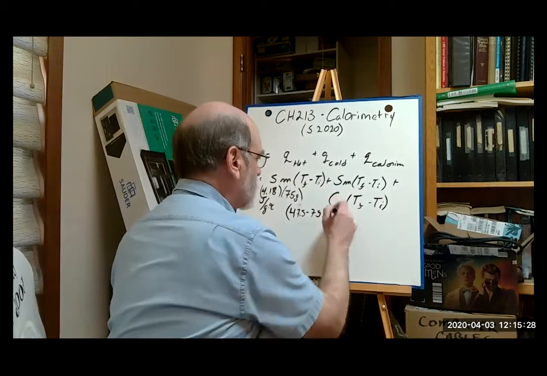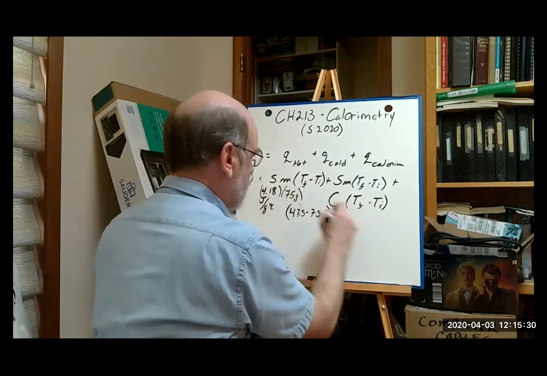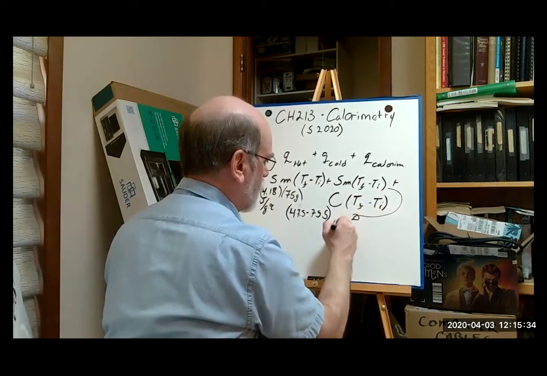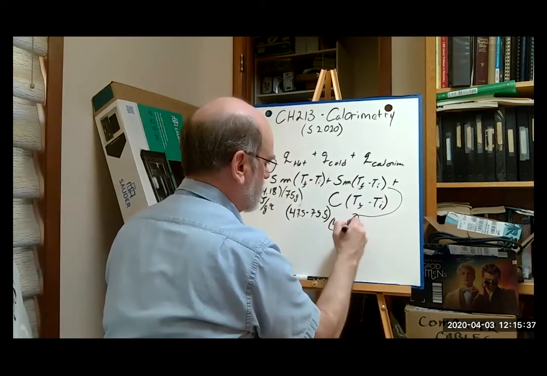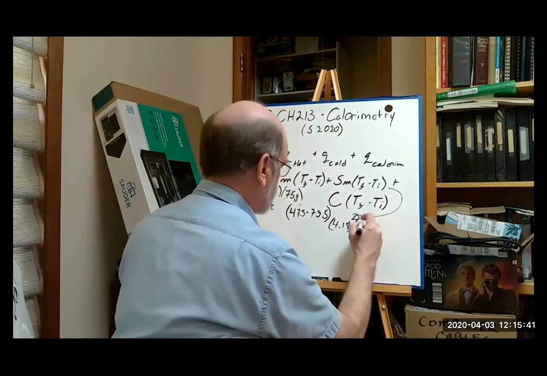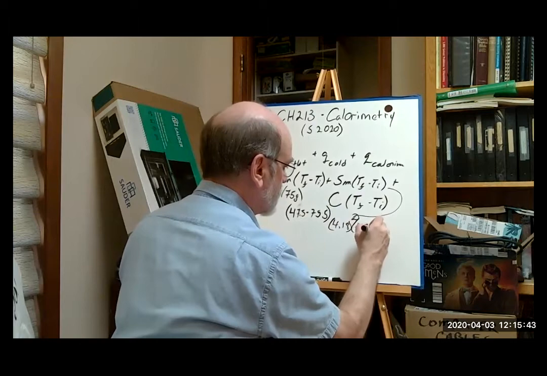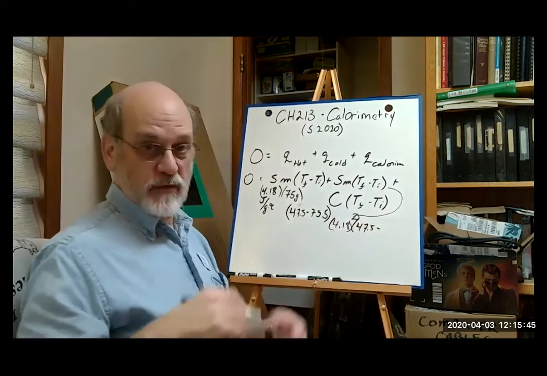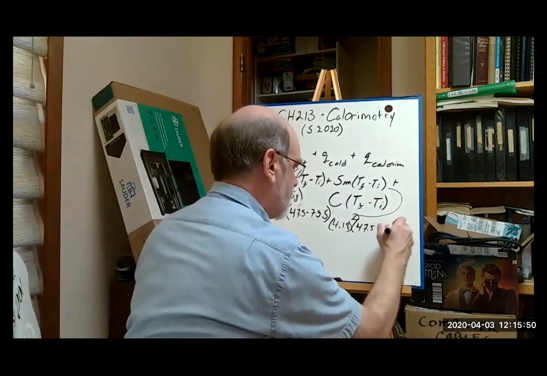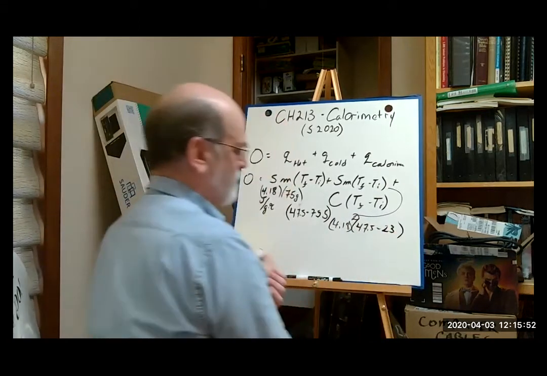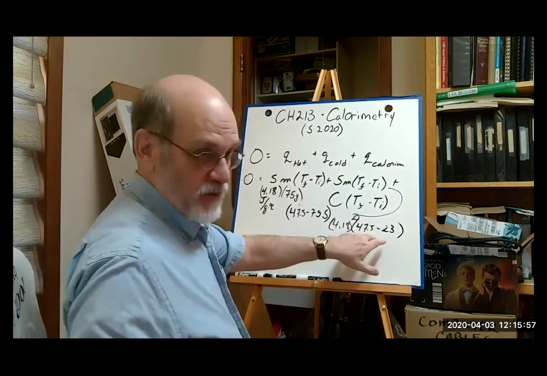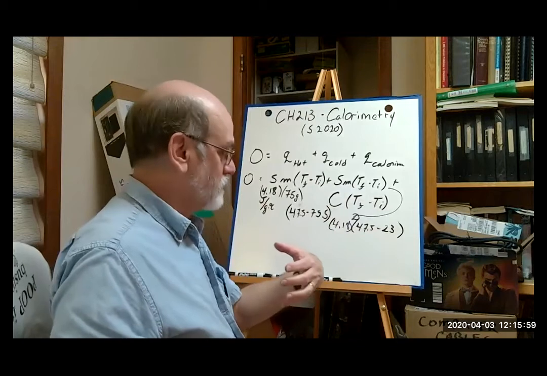Whereas the cold water is going to be this same 4.18, right? And this is coming down here, 4.18. And then its initial temperature, well, final temperature is this. And its initial temperature was 23 degrees, right? Yeah, 23. Okay? It's going to be a positive value because it gained energy from the hot water.